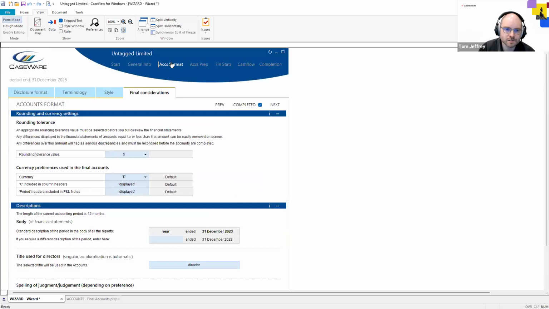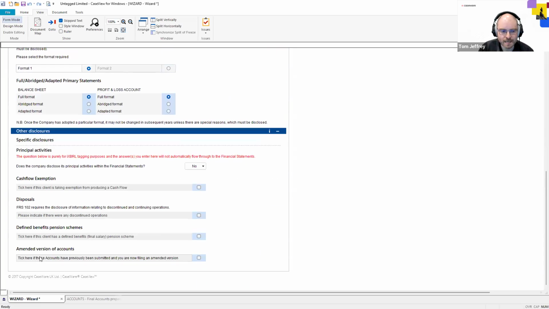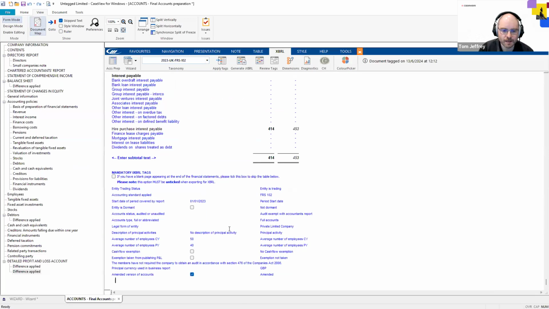We go to our accounts format and then disclosure format here. And then right at the bottom, we have amended version of accounts. So we'd tick here to confirm that it's amended version that we're filing, go back to our accounts, and we can now see that that is ticked and it's confirming that it's amended.